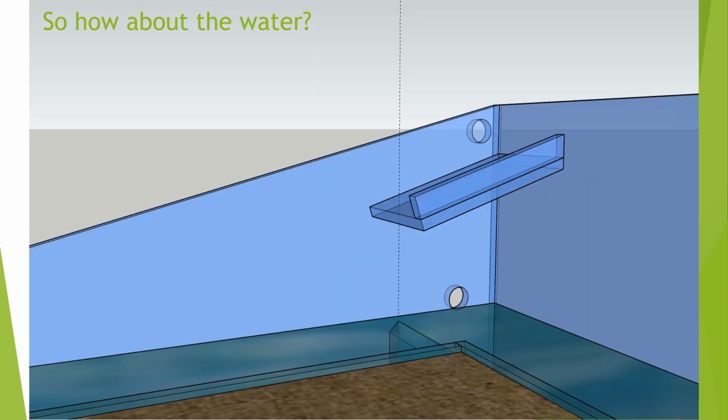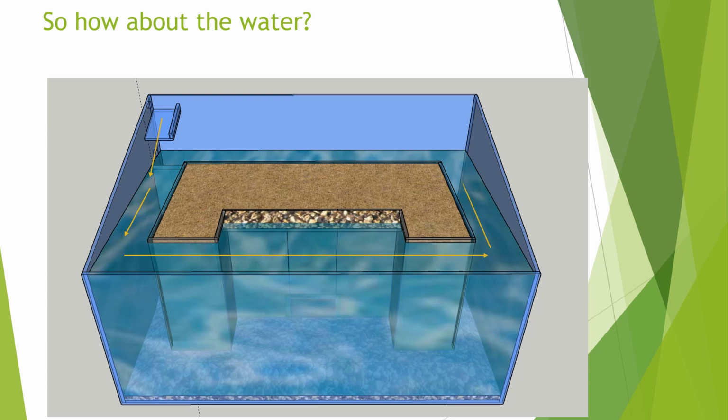Now, I did say I wanted to have it float, so I wanted to have a waterfall as well. Water will come in from the top from a filter pump I will show you later on, flowing down a little ramp I incorporated, and then it will drop about 10 centimeters into the water below. Now I've placed a little divider right behind it. It's actually a little bit lower than the water level because I didn't want it to be a bridge for ants to cross to get to the glass wall. So there will be some water recirculating, but eventually water will flow out through an overflow I've put on the side. So I should have a pretty good current. Well, you can actually see how the water will flow.